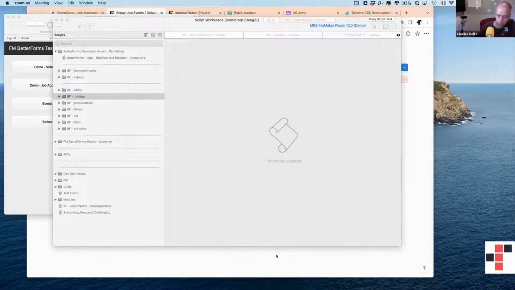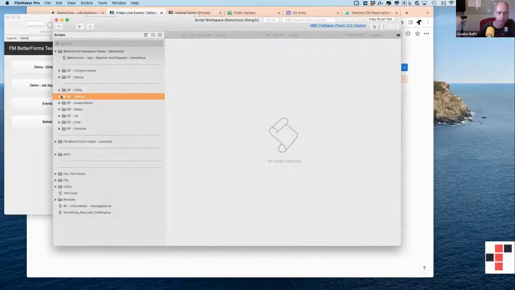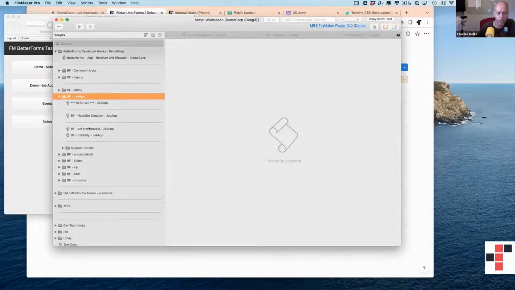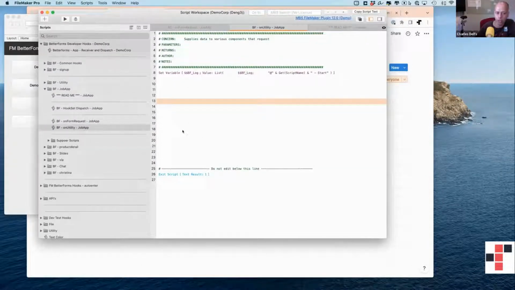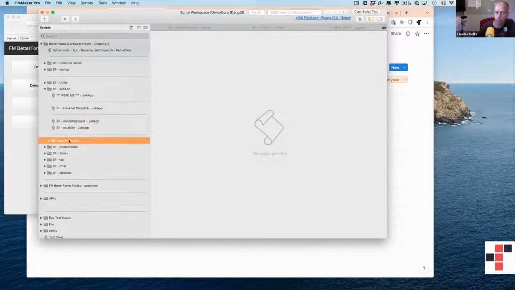I'll just show you an example here. I have a utility hook job application, and inside it has a form request and a utility. Quite often we'll break down this utility into subcodes. We usually put the code related to the extra buttons and extra functions that this utility hook would have, the UI code, inside this supporting scripts folder.